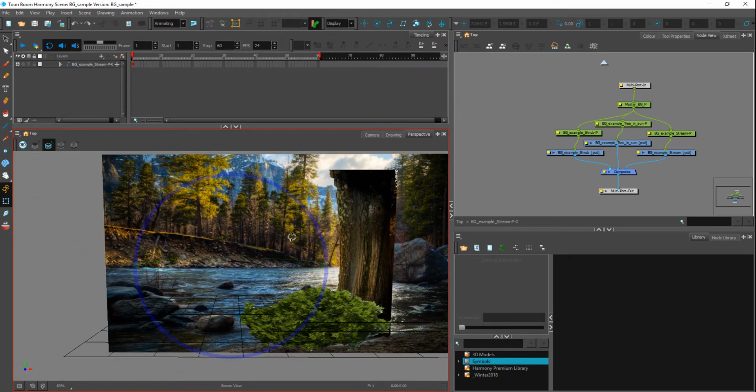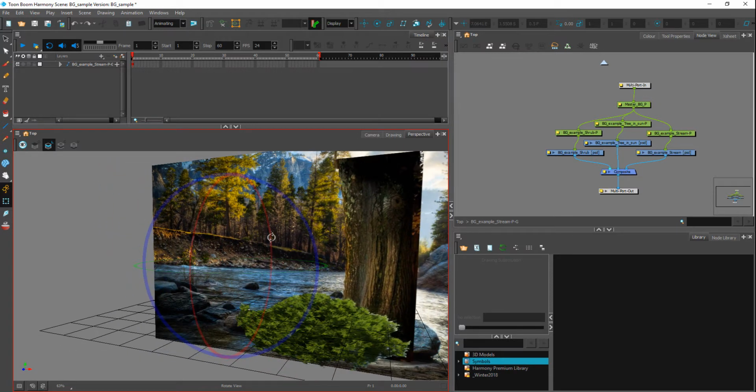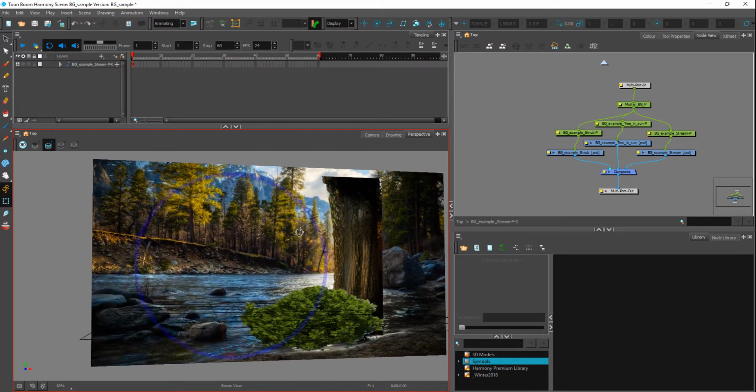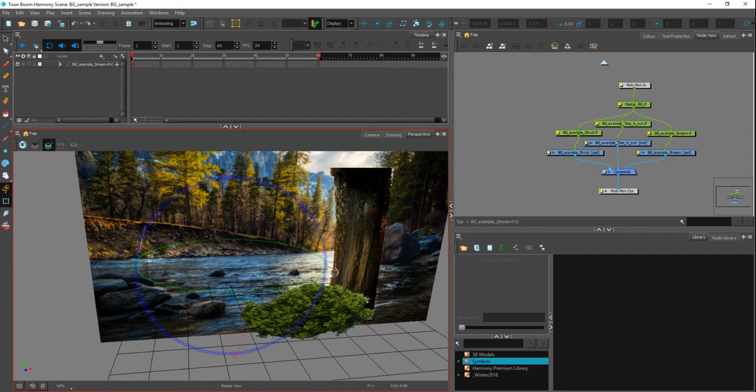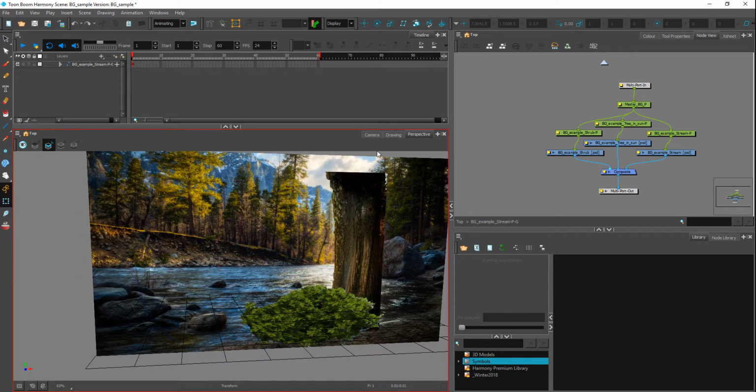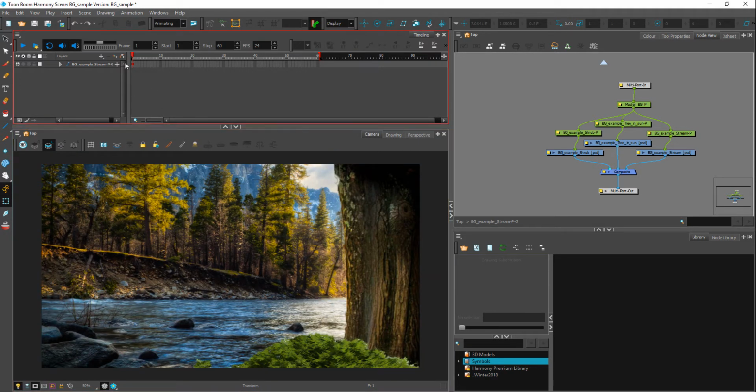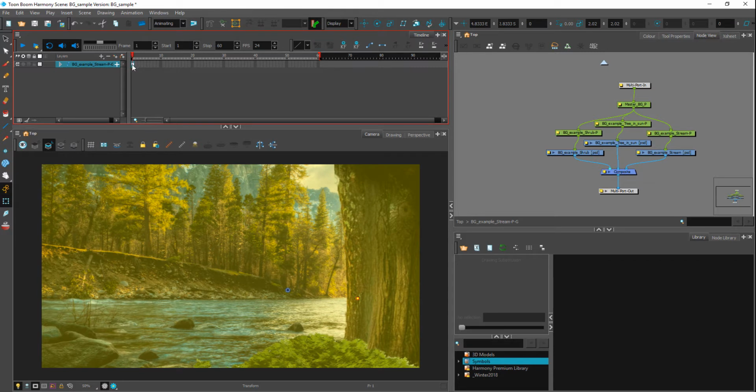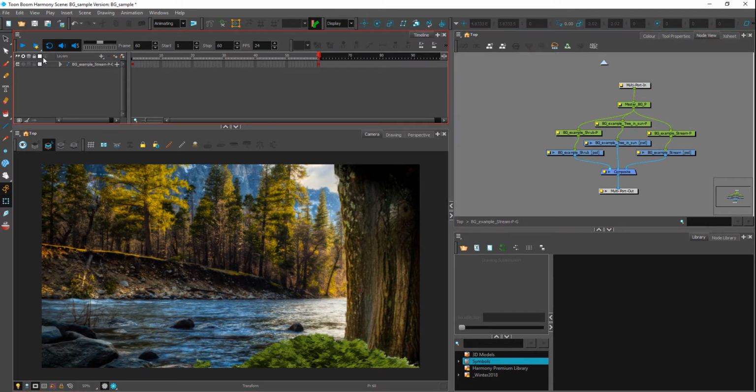Okay, so really all you would have to do is just either rotate the camera or pan it, and you'll get that natural parallax effect. So let's try to animate that. We have the first key and we have our last key here.